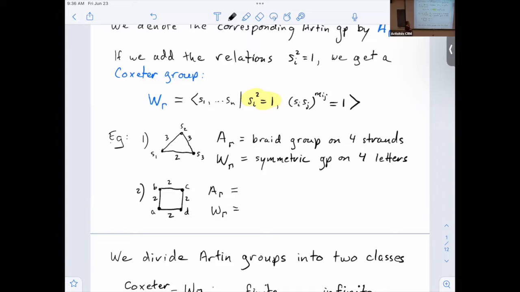So this is a classical example and a case where W gamma is a finite group. We're going to be more interested in this talk in the case where W gamma isn't a finite group. Let's look at the second example. I call the generators A, B, C, D instead of Si. What do we have here? I'm not going to write out the whole presentation, but let's just think about it. Notice that A and C both commute with B and D, right? Those 2s mean commuting relations. AB equals BA. Yes, that's what a 2 does for you.